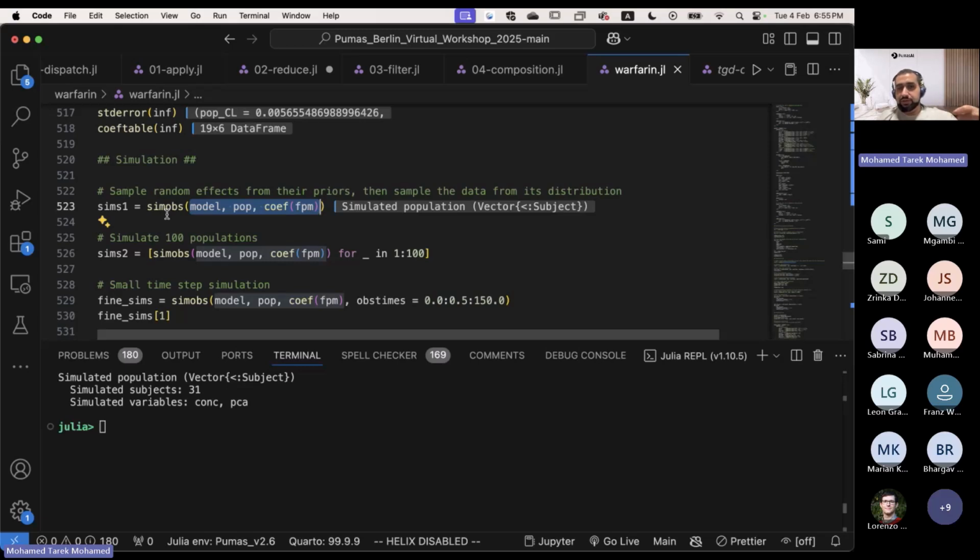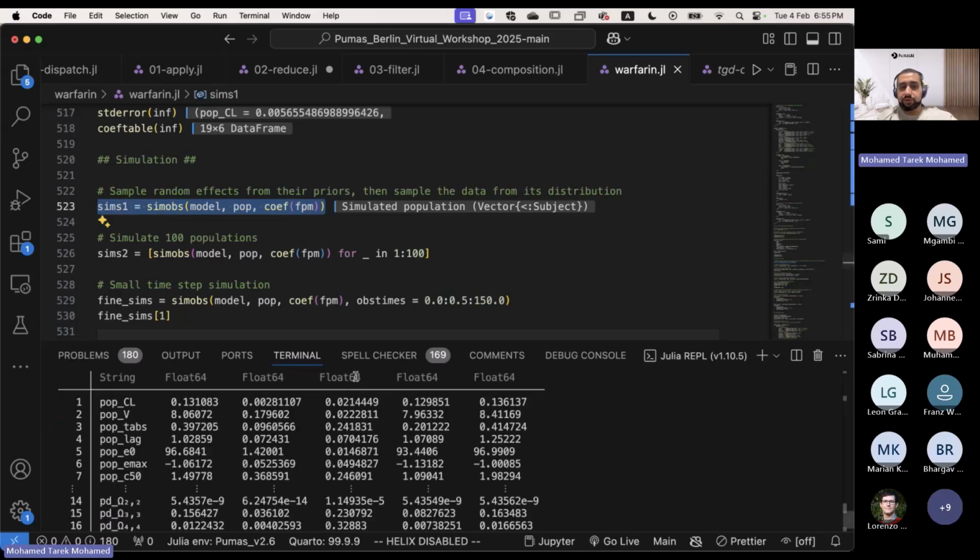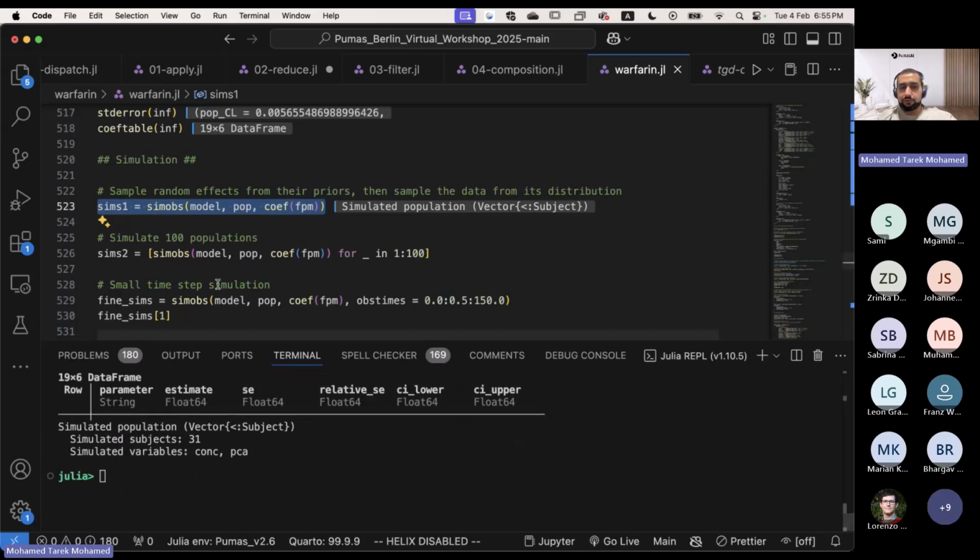This puts a lot more emphasis on documentation because you need to know what the behavior is that you're getting when you call this function. And so it's always good to consult the documentation to make sure you're simulating what you think you're simulating, because again, you could call it in different ways to get different behaviors.